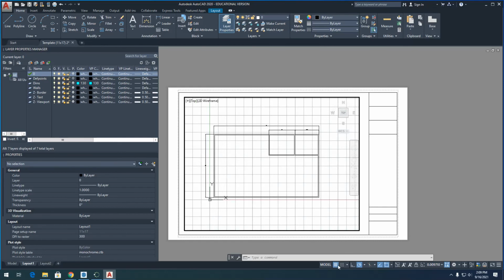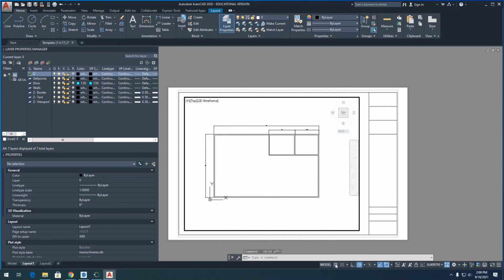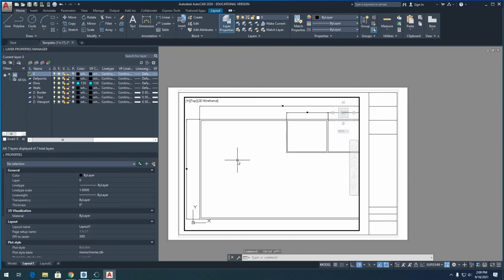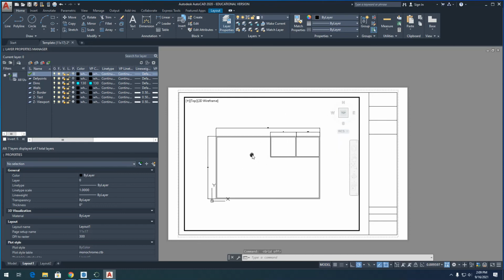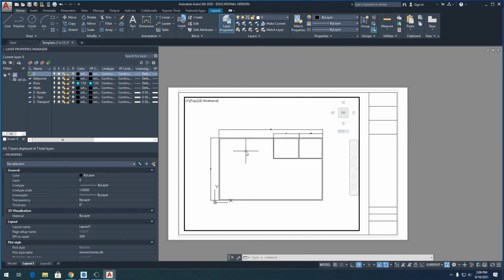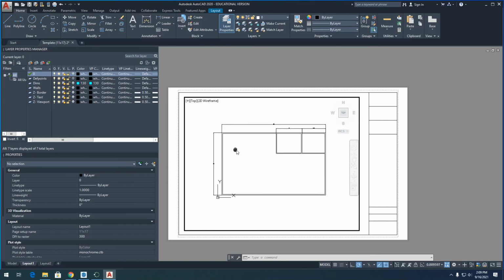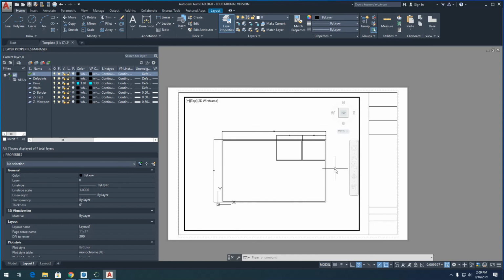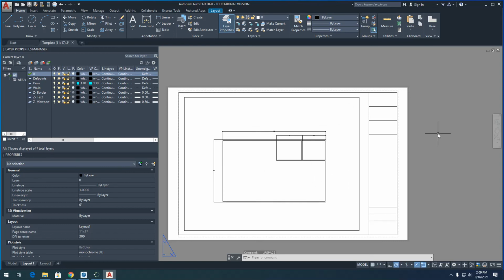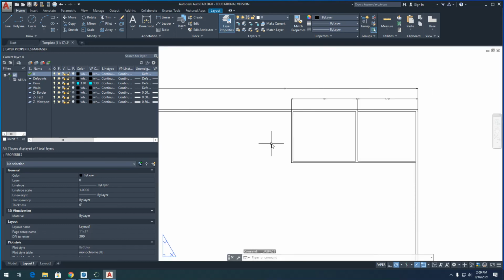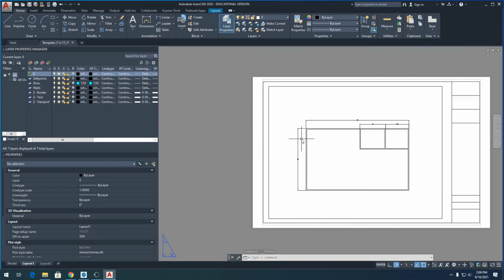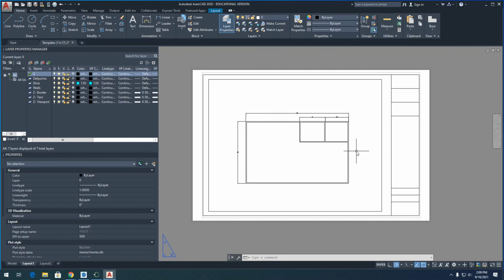What I'm going to do is take off the little grid mode. That makes it a lot easier to see. And you're just going to place your model. How I grab it is I click down my little scroll wheel that lets me zoom in and out, and I click it and move it. So you just go place your floor plan in there. Once it's there, you can double click out. So now you can see that that's what's on your paper. And that's where we're going to go with this.